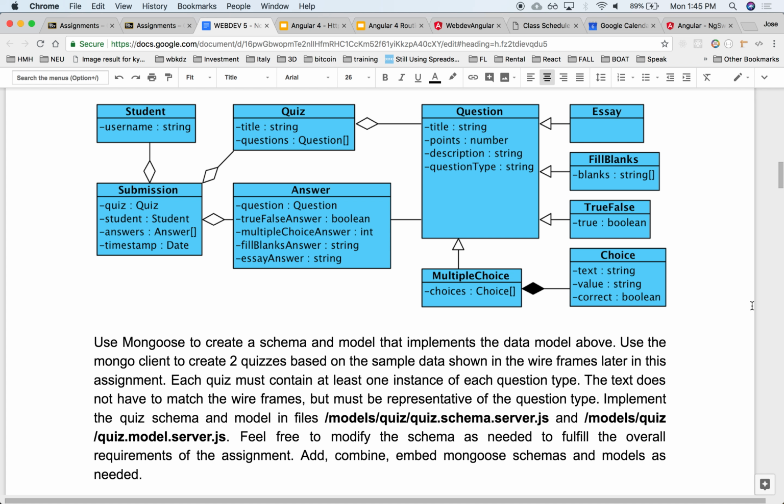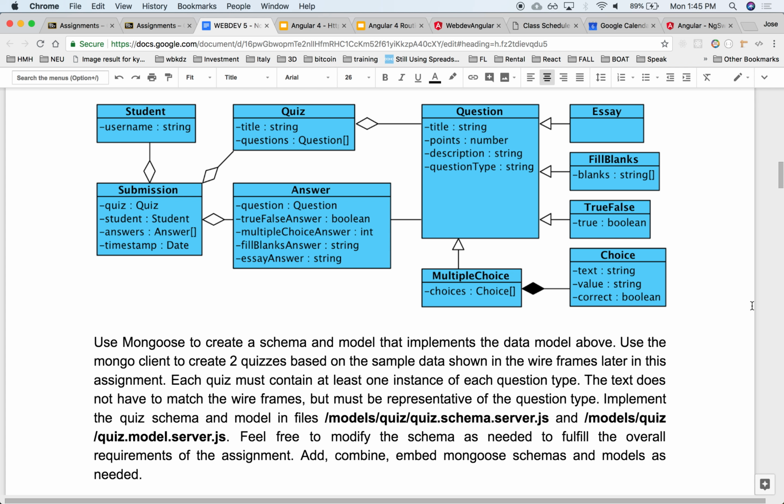So if you find that there's something wrong with the schema, or you'd like to add an attribute in there, then feel free to add it. Do not collapse the entire schema into a single class. Please don't do that. But if you find that you need an additional field, feel free to add that.